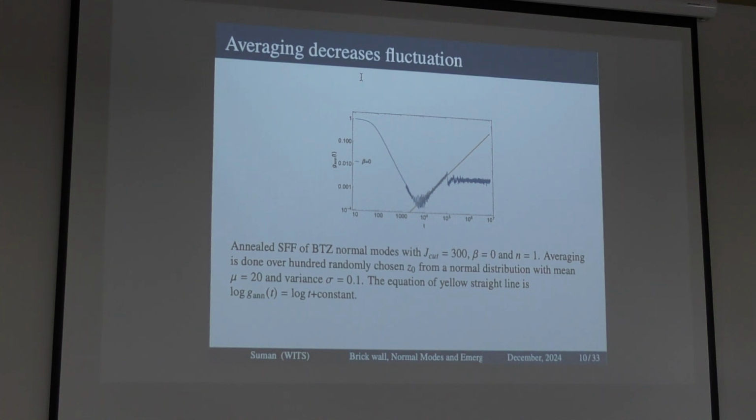And we know that averaging decreases fluctuation. So if you take the random average here also, the only parameter you have is epsilon, which is the position of the brick wall. If you randomly average over this epsilon, then you will get this form factor. And this is some discontinuous thing here. This is because the position of the brick wall is not very close to the horizon. If it's very close to the horizon, then these things vanish and it becomes smooth.